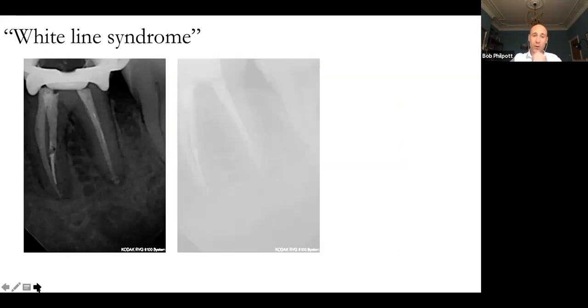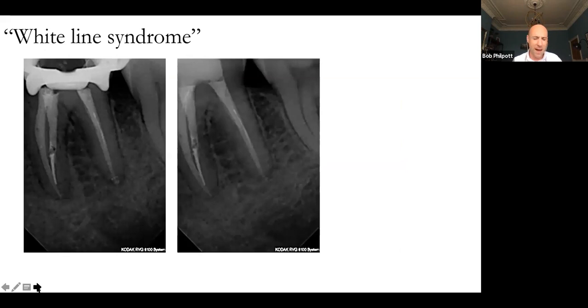I don't want you to look at this. You look at this case, this was referred into me many years ago. This case, I think, is about 12 years old now. But the patient had a separated instrument. The patient was, and I'm sure you guys have been through this, and I've been through it loads of times myself, there's a blame element to it where the patient says, you've made a mistake. Yeah, it is a mistake, and own up to that mistake. It's not us going, oh no, it's a separated instrument because of nickel titanium and because of the cyclic fatigue. Don't confuse them. Just say to them, okay, a little piece of the instrument that I was working with has come away in the tooth.